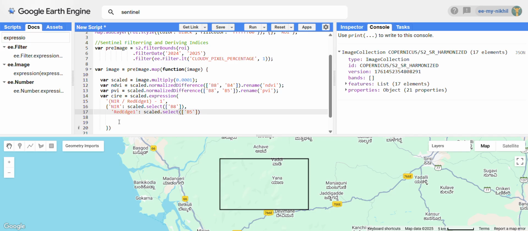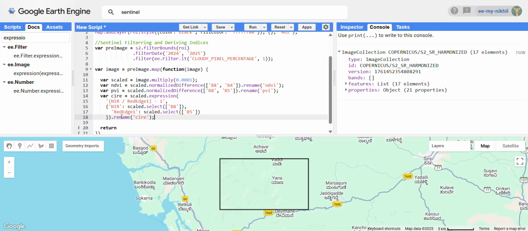That's how red edge 1 is defined. You don't have to specify what 1 is, because the expression is able to parse it, and it will automatically subtract this 1 and automatically divide the NIR near infrared band. So that's the power of the Google Earth Engine expression function. I also want to rename it as CIRE, the chlorophyll red edge index.